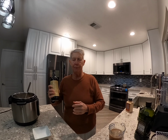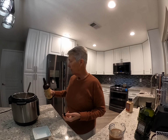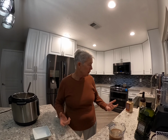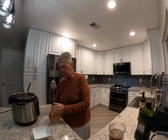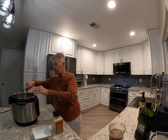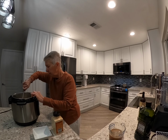Let me shake that up. Now, typically I don't use Worcestershire sauce very often anymore because, as with so many other things, it's got added sugar. Makes no sense to me. But at 1.5 teaspoons, I'm going to put in a little more garlic, probably about another 1.5 cloves or so. Every 1/4 teaspoon of granulated garlic is equal to 1 clove of regular garlic. So we're going to go ahead and add that in.